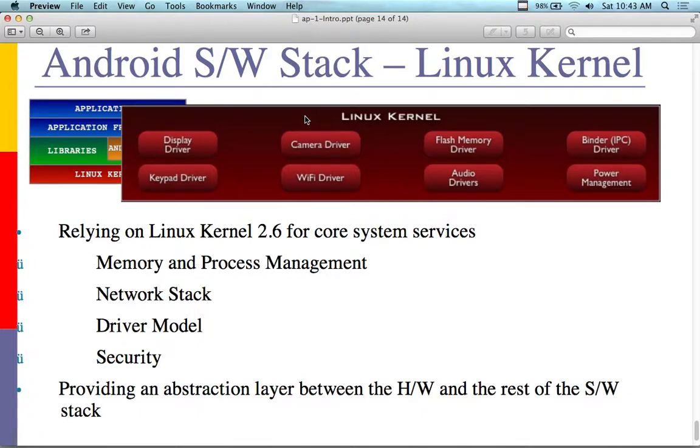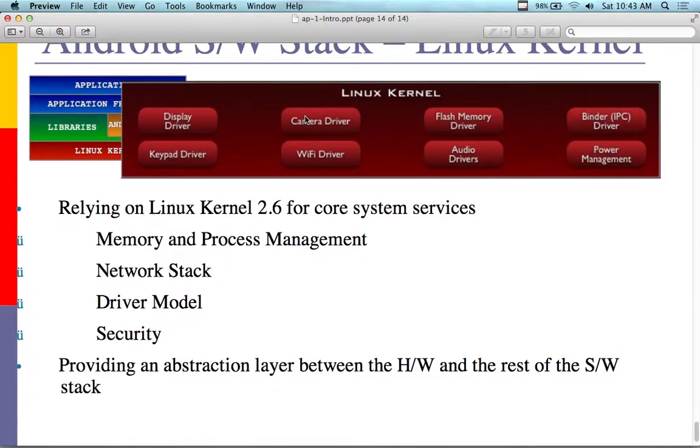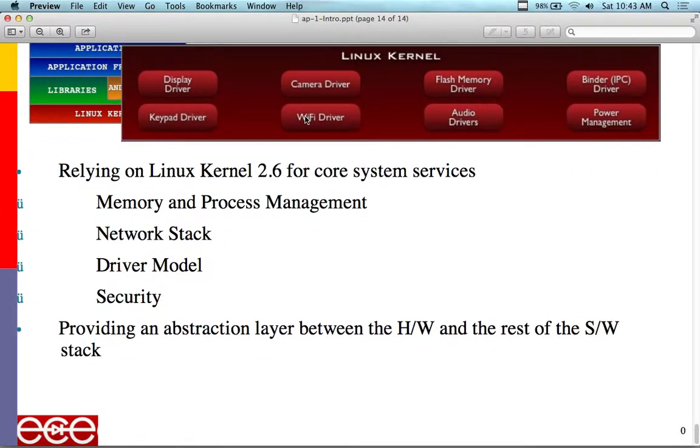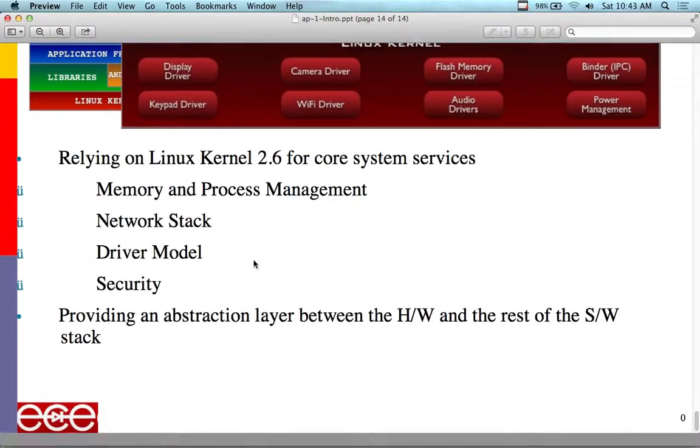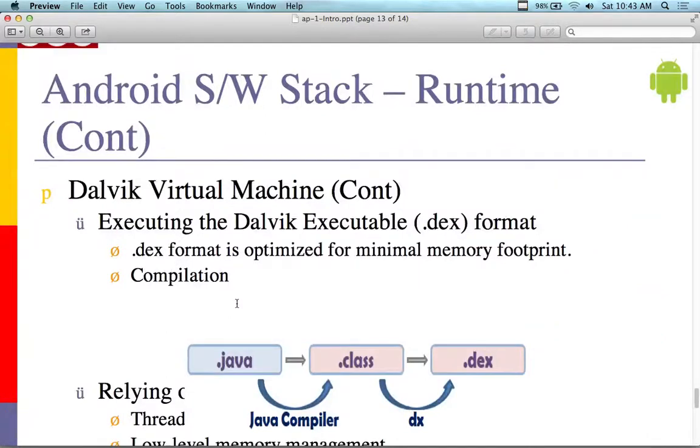So it's open source. Memory, processing management, networking stack. Not a Unix course, so I'm not going to go through it. If you do have an interest in this, then what you really want to do is take a Unix class and figure out how to build embedded systems, embedded Unix kernels. Android falls into the embedded department because you don't have a monitor and a keyboard, but you do sort of have a keyboard on some of the devices. So you get stuff on here through the USB ports or through serial port access, like you do on an embedded device. So it fits into the embedded development platform.